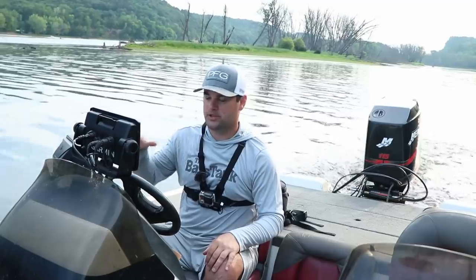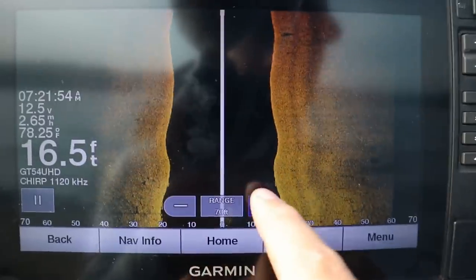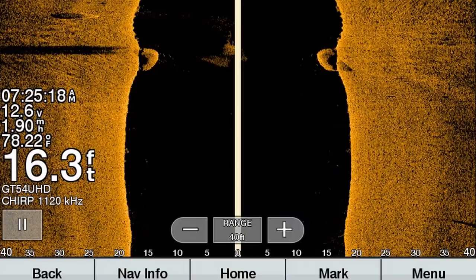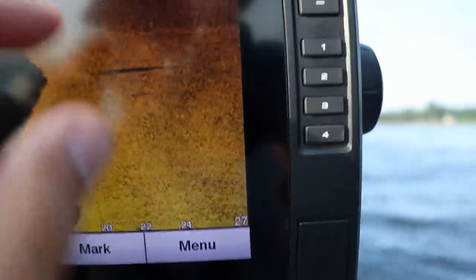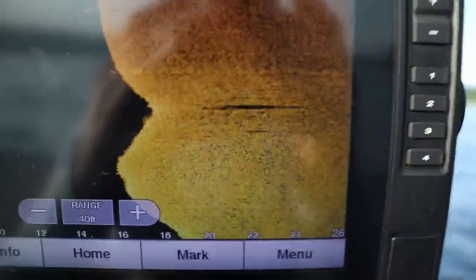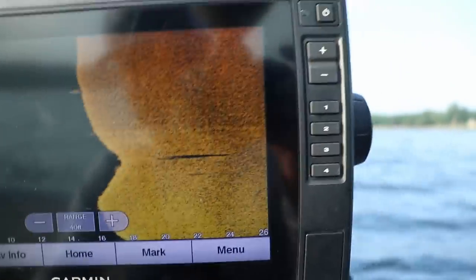We're going to run down and I'm going to show you what they look like on sight imaging, then show you the crappie I caught two or three days ago. This tiny shadow right there — I don't know what it is, it's only about three or four feet tall, but it was holding crappie. There's some other rocks here too, but that is the structure I was looking at. There are some little shadows around it, and those are definitely fish. I don't know if they're going to be crappie — we're on the river, so those could be anything. There's a ton of different species in this river.